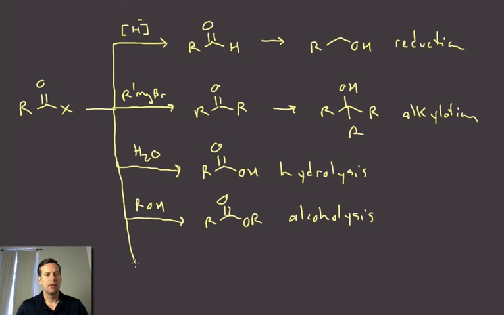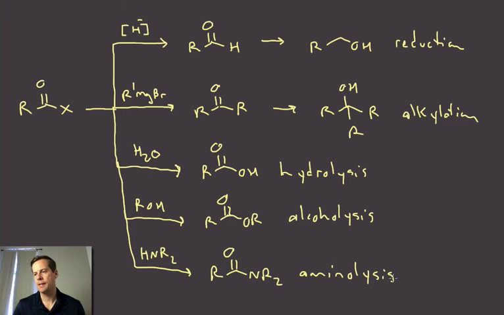And then a very important reaction: if we use an amine, we will get to an amide, and this could be called aminolysis. It's usually just called amide formation, but technically it's an aminolysis. Those are basically the transformations we're going to discuss, by and large, with a few variations, and we'll see how these things differ based on the functionality that you're using.